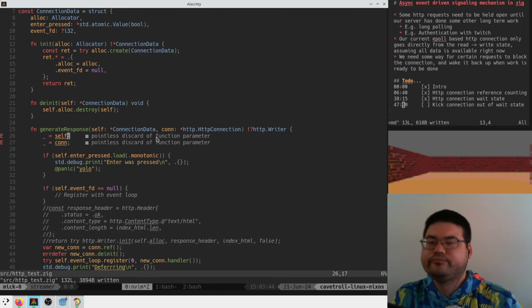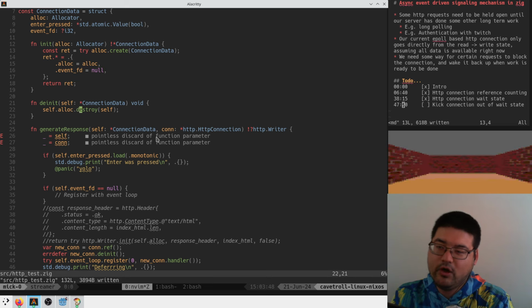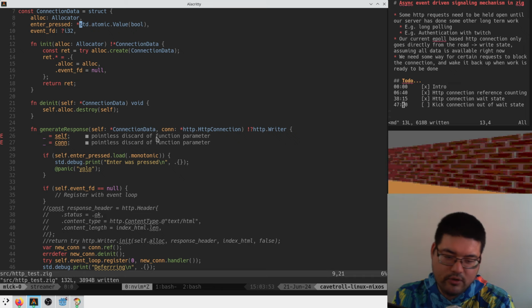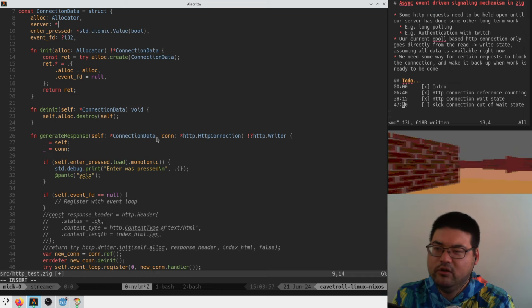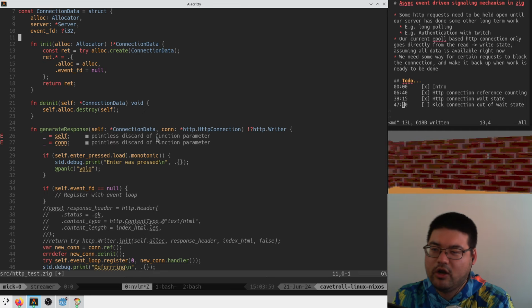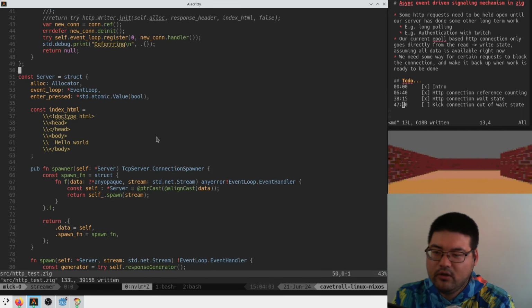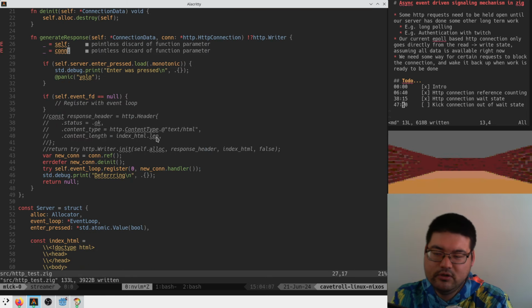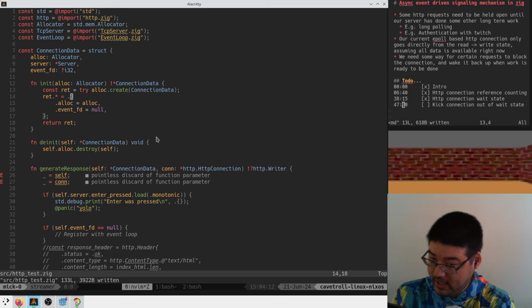Now, I guess we also need in this connection data a reference to the event loop. But maybe instead what we'll do is we'll take a reference to the server. And the server can own all of the common stuff. So here he's going to live over here. And so this can be self server enter pressed. Yes. Okay. It's coming together.